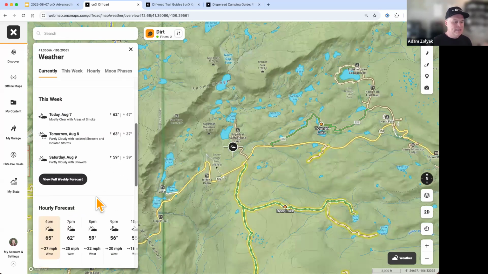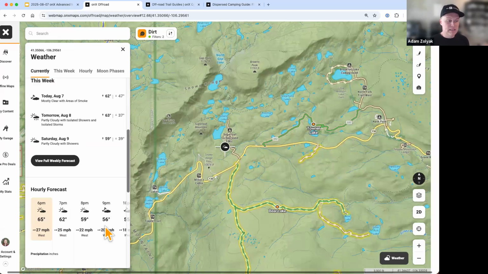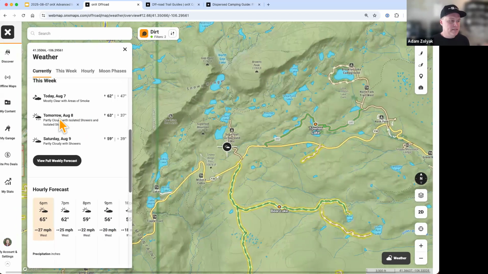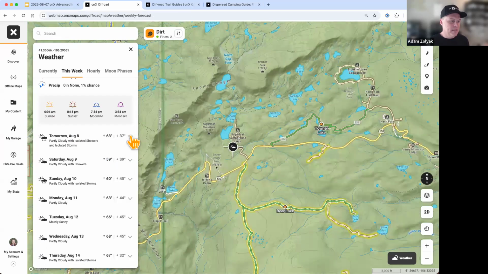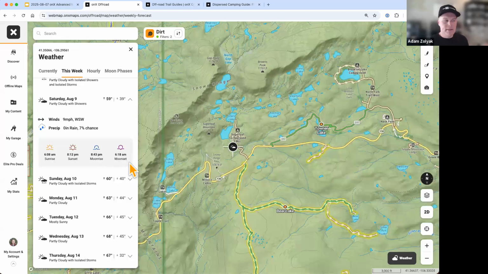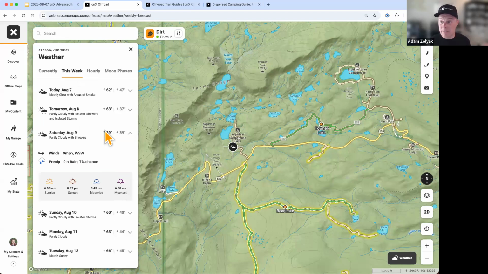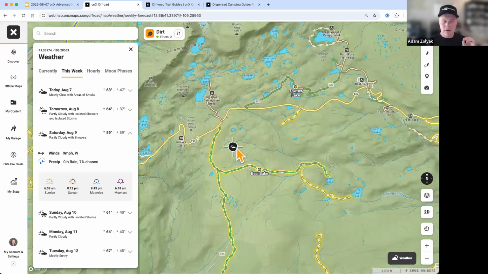We can get a weekly forecast, and then we can also see an hourly forecast. So it looks cool right now. That looks wonderful. Looks like partially sunny. Looks like a little windy, so something to think about. So I might just go through the forecast here and say, hey, what do we think it's going to do over a couple days? I actually use this all the time because I just love being able to drag this target to different places where I actually am or where I'm going to be. So I think that's super cool.